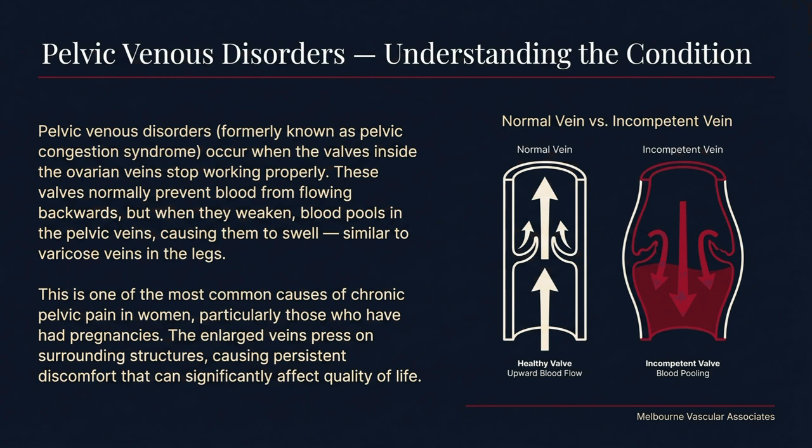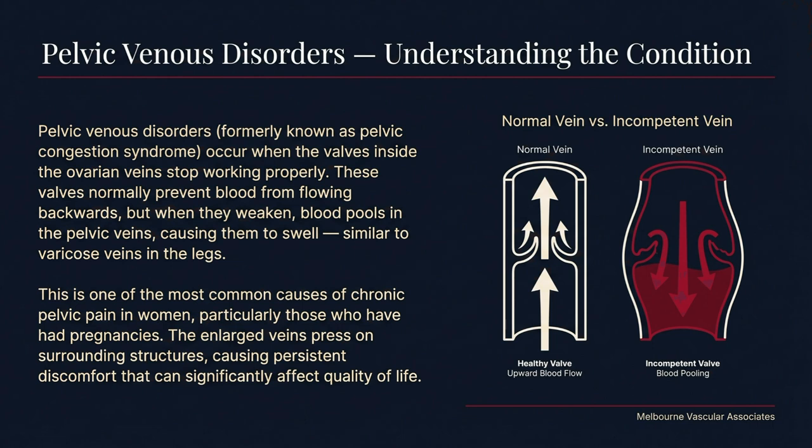So ovarian vein issues are a part of a group of disorders called pelvic venous disorders. When we have vein issues in the body, they're usually due to what we call venous reflux. So if you look at the image on the right, the job of veins is to help return blood to the heart against gravity, and it does this with the aid of valves. And the job of valves is to allow the normal forward and upward flow of blood back to the heart.